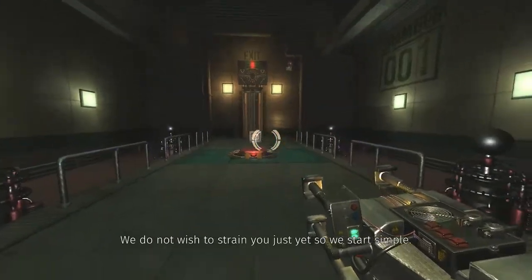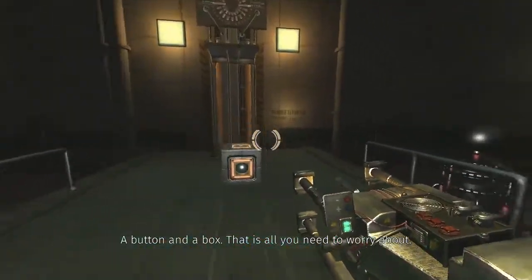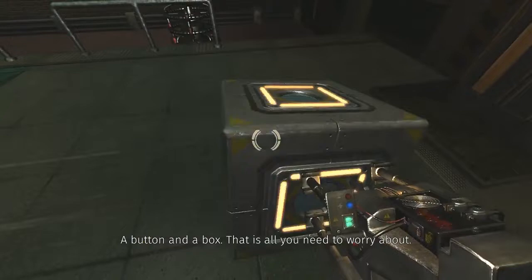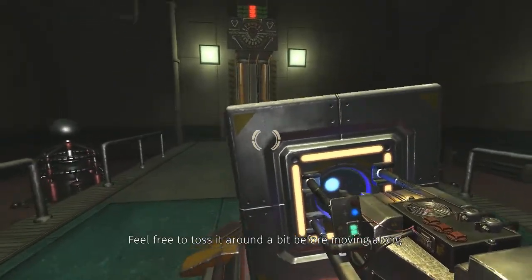We do not wish to strain you just yet, so we'll start simple. A button and a box. This is all you need to worry about. Feel free to toss it around a bit before moving along.